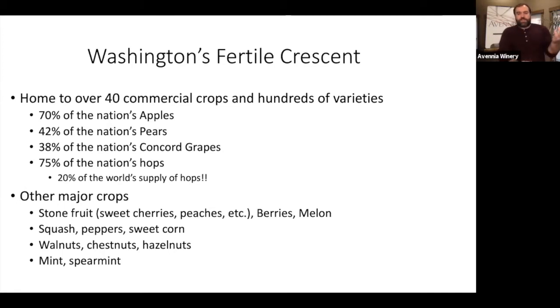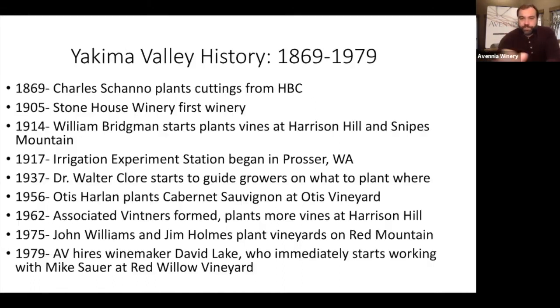And they're really fun. I don't know if you've ever seen hop plants and how they're planted, but they plant them on these bars with these strings sort of attached up to the top bar, and they grow in these little triangles or these little arches. And so you go during harvest and you just see these whole fields with these hop vines, and it's really fun, and it smells great. Unless you're allergic to it. I have a friend who's allergic to hops, and he has to stay away from Yakima in that part of the year. And then obviously a lot of other crops, vegetables, herbs, and other fruits are grown in Yakima.